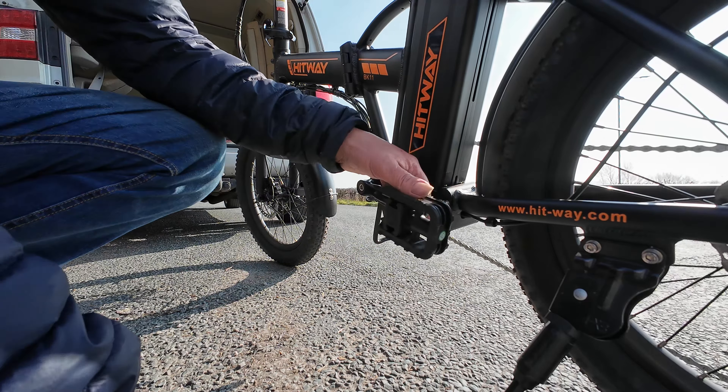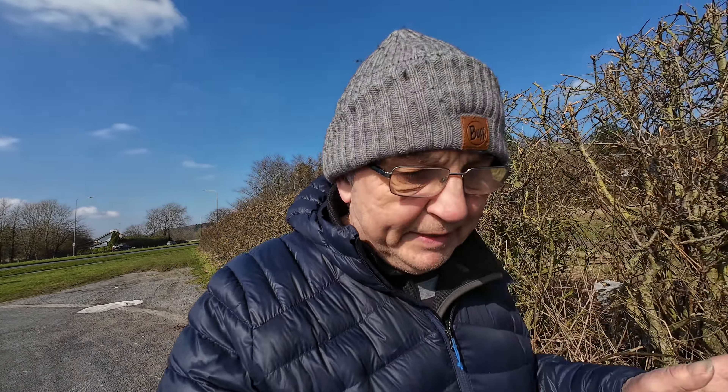Hopefully that's going to help me. I'm going to try without assist first, then work through assist one, two, and three to see what it's like. On dedicated cycle paths it'll be different from woodlands — I've been into a couple and they seem alright, but some can be a little overgrown so I may have to carry it over certain bits. The main thing is it's going to assist me to cover ground. There are two or three places I want to visit covering maybe 15 square miles.